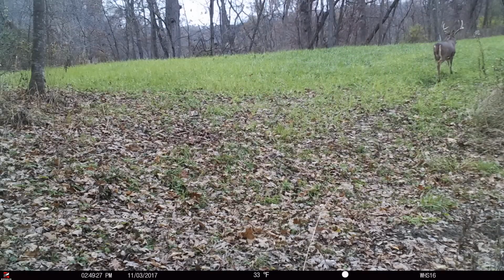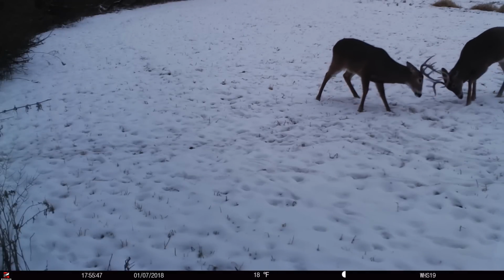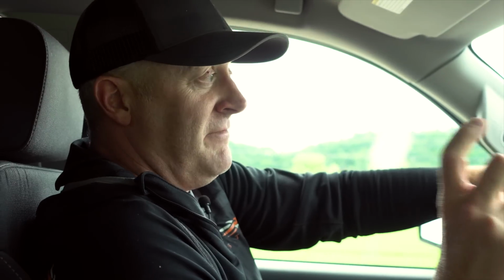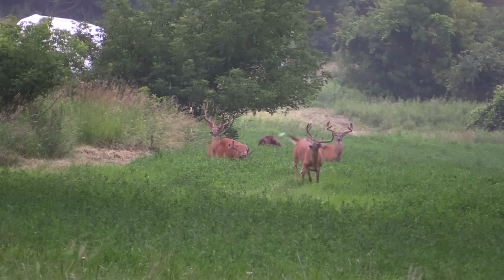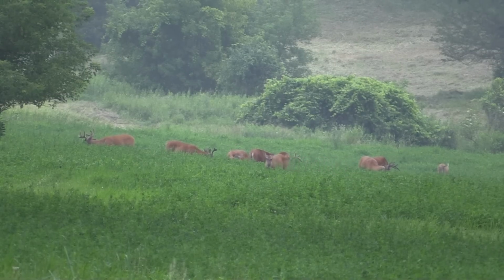Let's face it, in some of those winter areas where those deer are, if you can give them a month or two of extra food before they go into the winter, and you bring them out of the winter, say with winter rye or winter wheat that's available two to four weeks before spring green-up, then you're giving them a big boost of nutrition and a high volume of food right before they go into the winter, and a really good amount when they come out of the winter. That's a lot more valuable than what you can offer on your food plots in June, July, and August, when really the area has it all. So consider cool season annuals. I don't think you'll be disappointed, and you won't be disappointed in your ability to create a quality herd and a quality hunt.